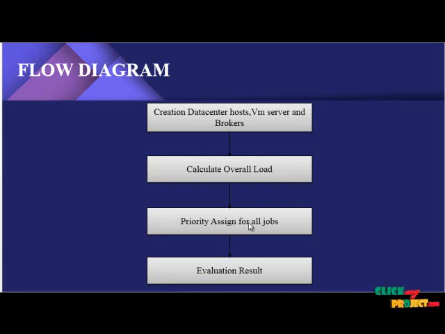Our scheduler essentially includes a cloud-wide virtual machine allocation policy based on ant colony optimization. With the help of this algorithm, we assign priorities for all jobs. Finally, the process comes to the end, called evaluation results. Here we find out the flow time of the jobs, the makespan time and the queueness. These types of performance parameters we have to calculate.